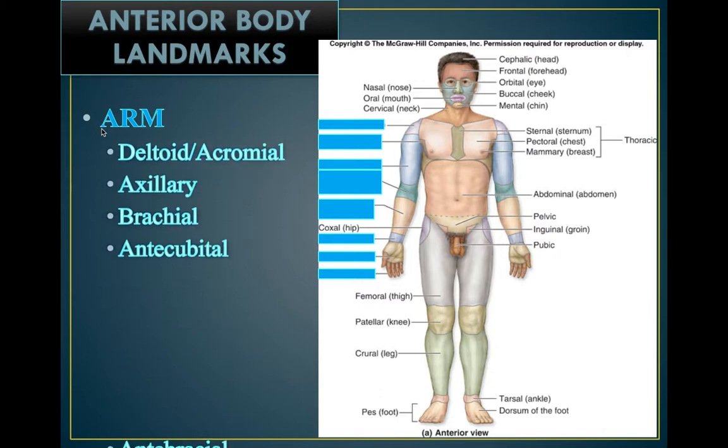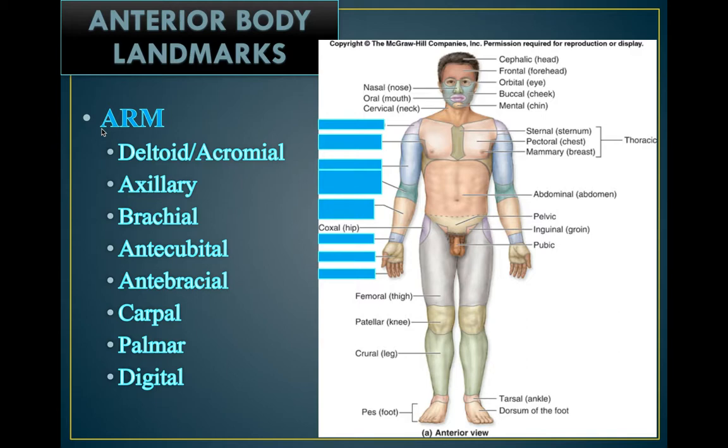So these are all arm terms. So scan the list as it comes up. Chances are you're familiar with a couple of them. If I were guessing, I think you would maybe be familiar with deltoid. Some of us know about our deltoid muscle. Perhaps you are familiar with carpal and maybe palmar and possibly even digital.